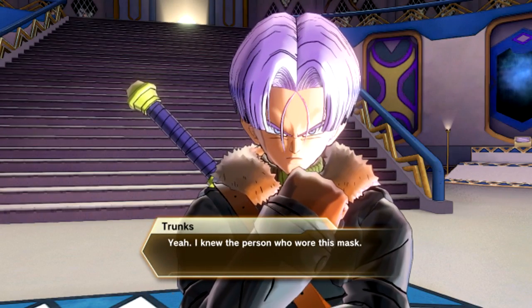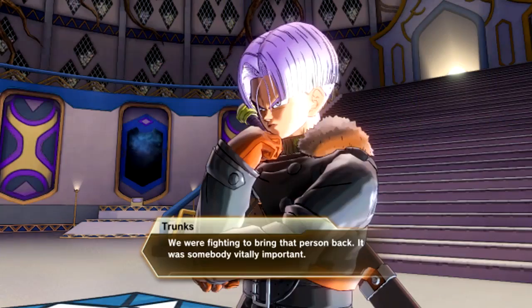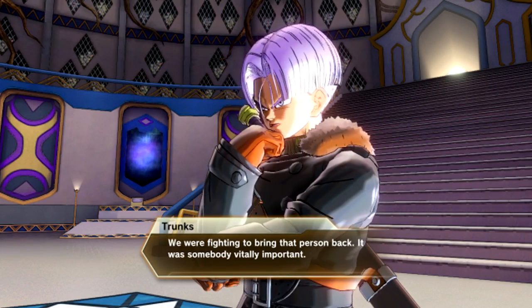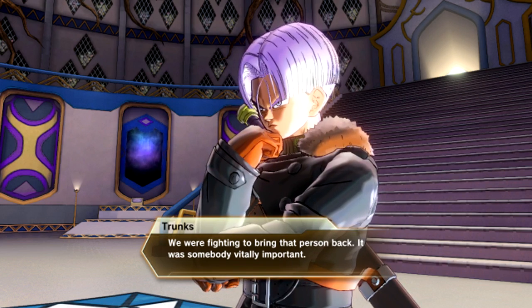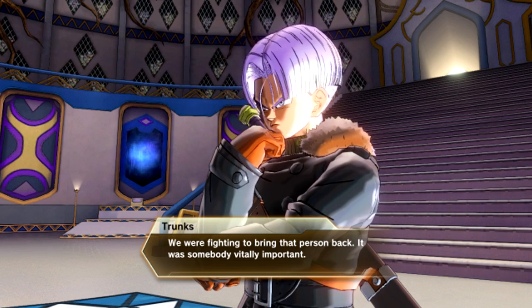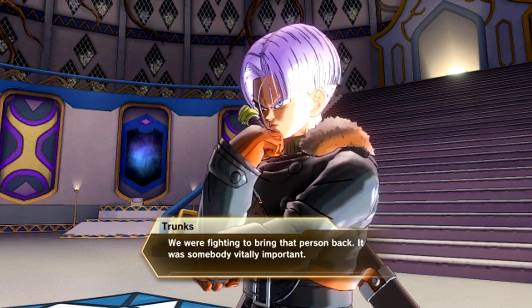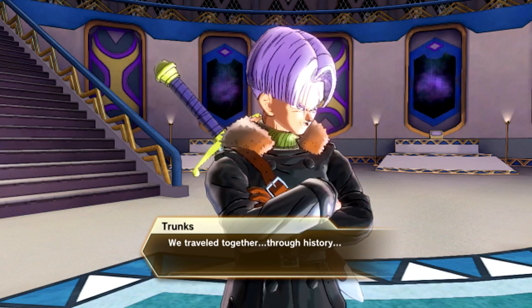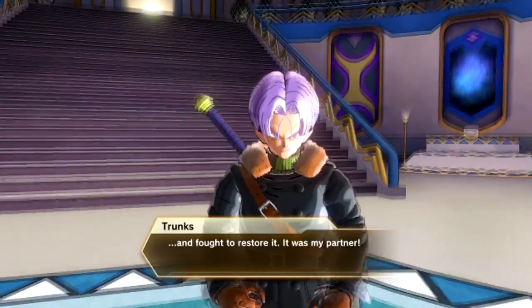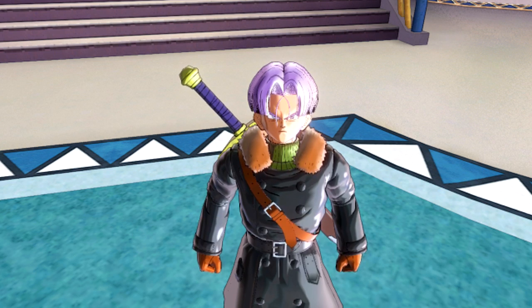Yeah. I knew the person who wore this mask. Your original partner. We were fighting to bring that person back. It was somebody vitally important. That's redundant. Why did you say vitally important? You could have just said someone vital or someone important. That's like saying someone's, like, important. We traveled together through history. Yes, your original partner. To restore it. It was my partner. Exactly, my father.